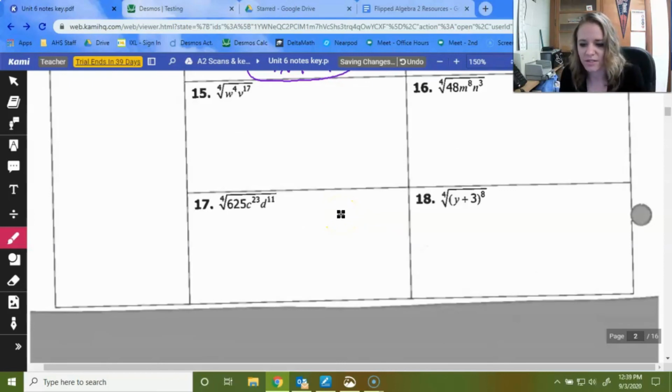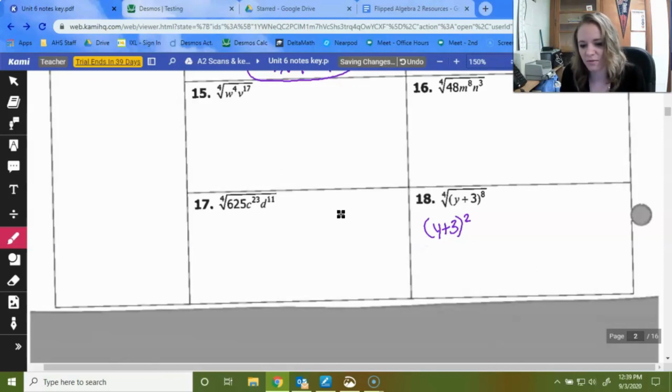This is actually a single term, and you can just do this with the 8 and compare the 4 and the 8. That works because this is in parentheses, so we're treating it like a single term. We can see how many times 4 goes into 8, which is twice, right? So we can take out this number, y plus 3. That's my number, and it comes out twice. There is none left over. So you could leave it like that.